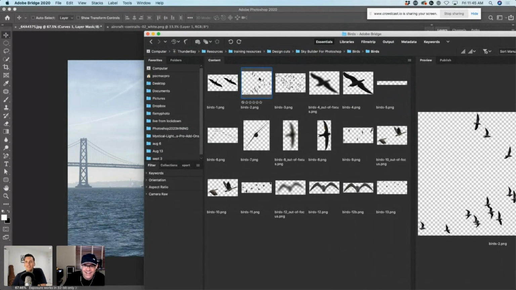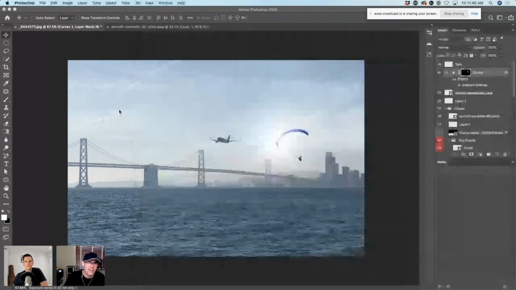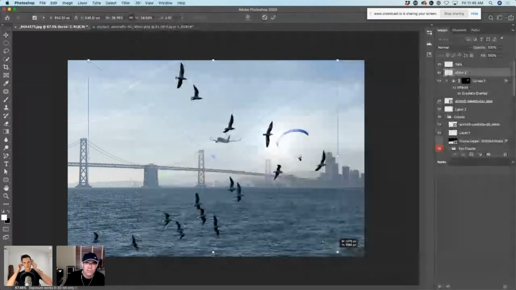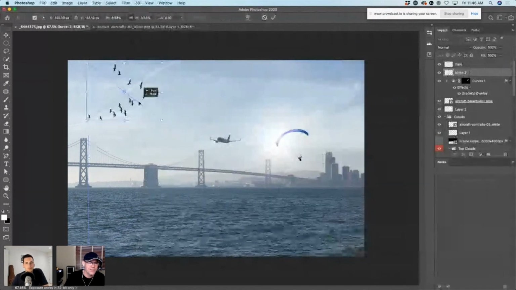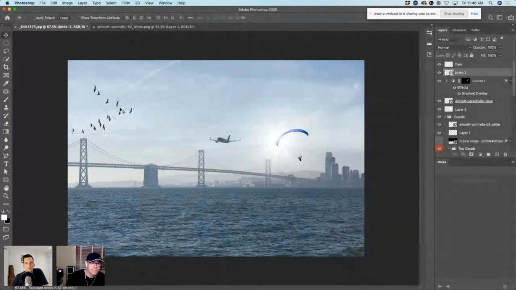The evil one. Yeah. So I'm going to drag this flock of birds in. Now, you guys have seen the birds everywhere, right? You always see birds. Now, if I wanted to cut these out and photograph them myself, I could do that, but it would take a little bit of time. Especially when you get a flock. Maybe if it's a single bird, but a flock takes forever. And who knows, when they built this, they might have just taken a whole bunch of pictures of one bird and then turned it into a flock. Or maybe they photographed the flock. Who knows? But the green screen must have been really big.